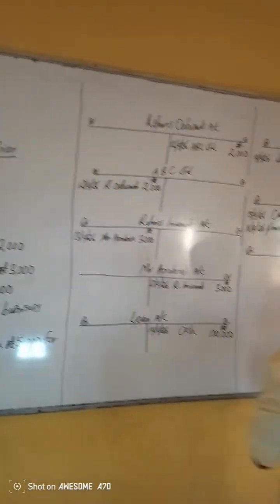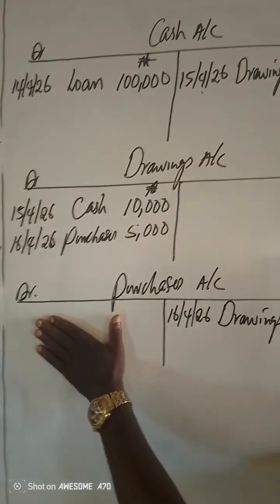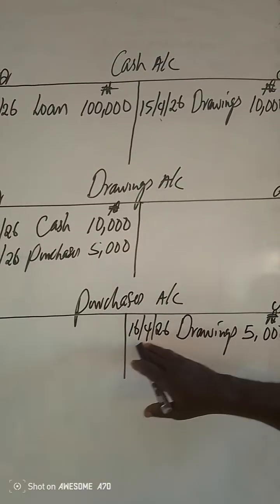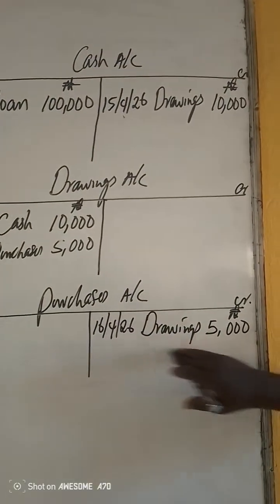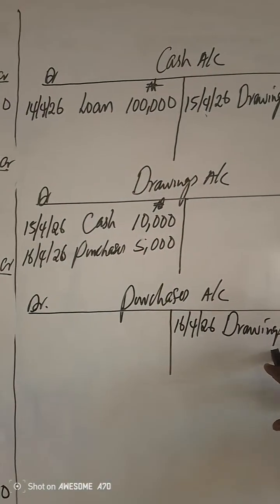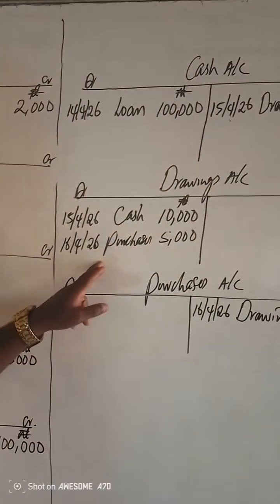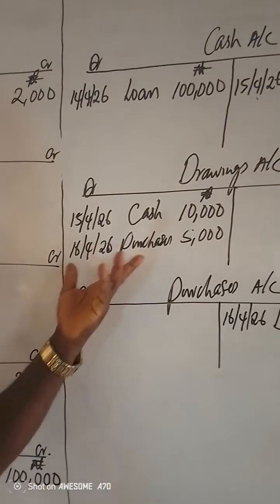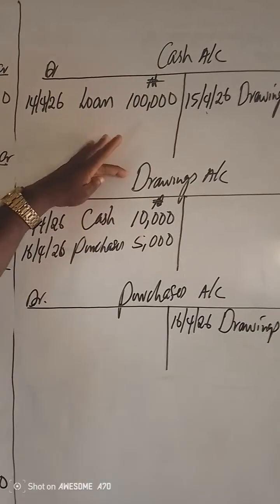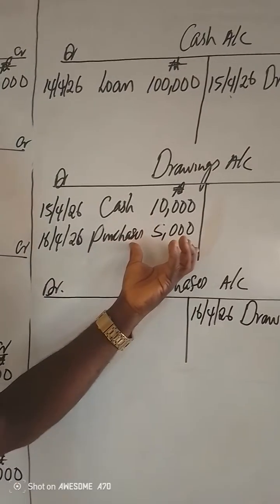Let's see how we do it. Here we are saying purchases is a giver account, right? The goods available for sales are now being taken out for private use. Private use we say is drawing. Now purchases becomes the giver account. Say purchases is given to drawing, the value of the goods worth 5,000. We now come to the same drawings account, which is the receiver account. I want to emphasize this is the owner account. It means the owner, which is represented by drawing, is receiving goods, which are referred to as purchases, worth 5,000.